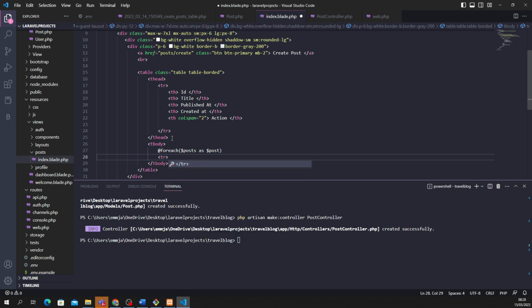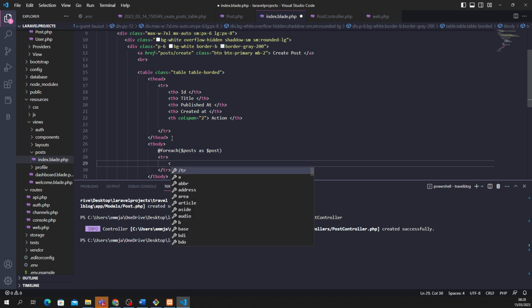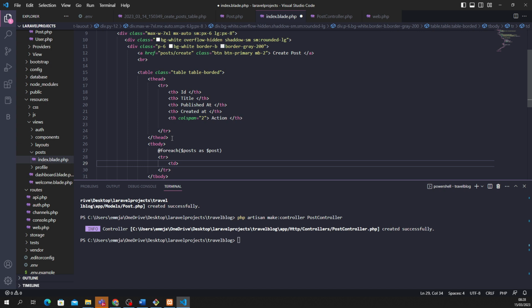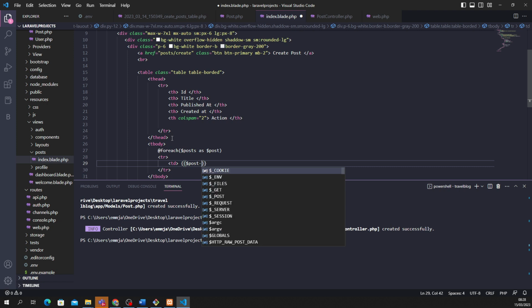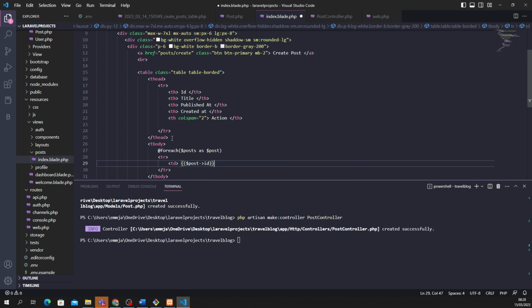This is where we're creating the new post that has a table data that puts in the post that we've created. So post ID, close off TD there.